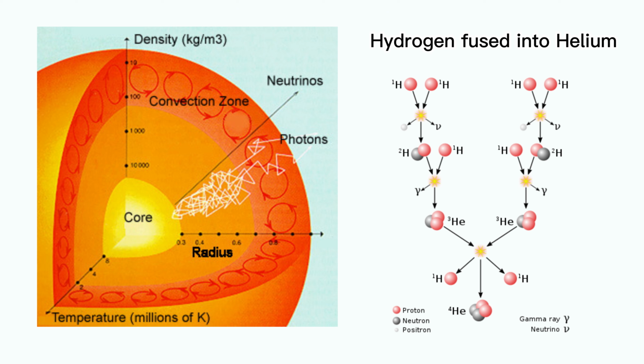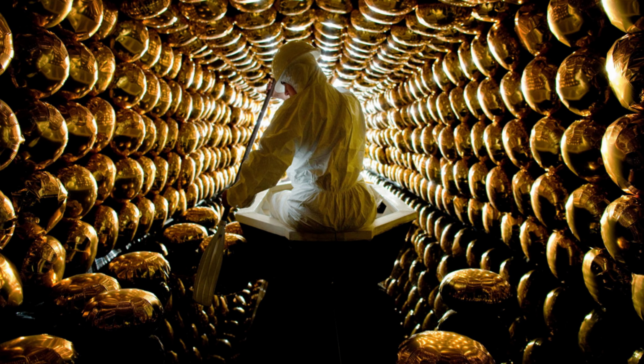Neutrinos are subatomic particles that are produced in huge numbers by the nuclear fusion reactions in the Sun's core. These neutrinos travel through space at nearly the speed of light and can be detected on Earth using specialized detectors. The number and the energy spectrum of these neutrinos can provide important insight into the processes that occur within the Sun.